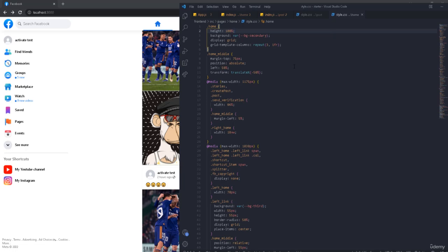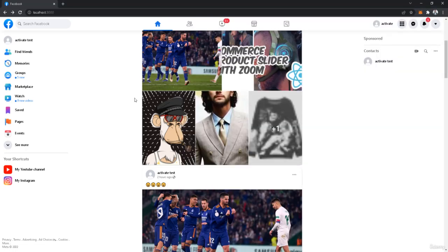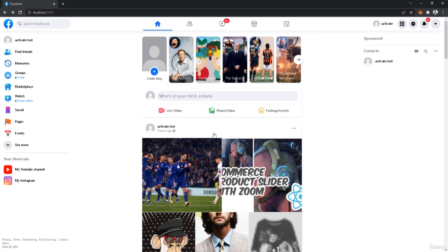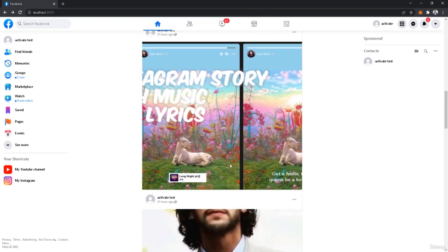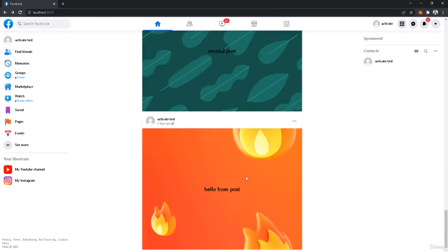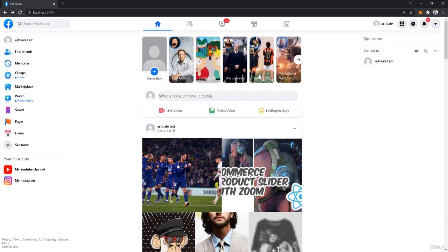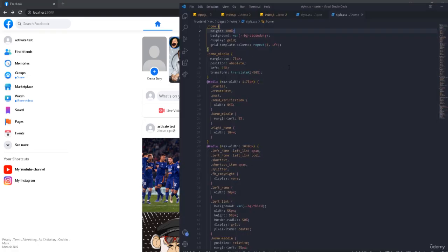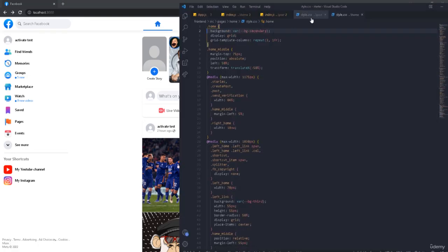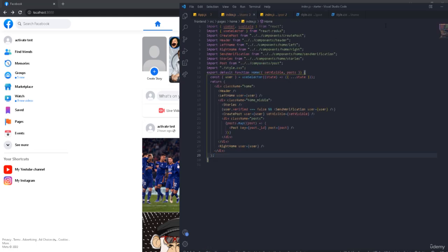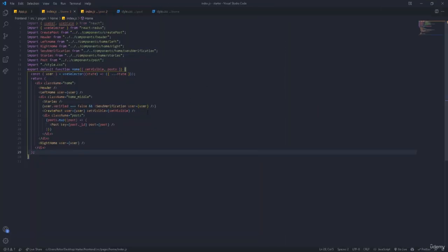So the way that we're going to do it is we're going to go to the home middle, and this is right here, which is the most important one because it's the one that scrolls, to the end. We're going to get the height of it using JavaScript, with React, and using the height, we're going to make that the height of the home page, or go to the styles of it and set the height. This sounds like a lot of work, but it's actually pretty simple. So let me remove that from here, it doesn't matter. We can go back to the home page, let me maximize this and let's work on it.